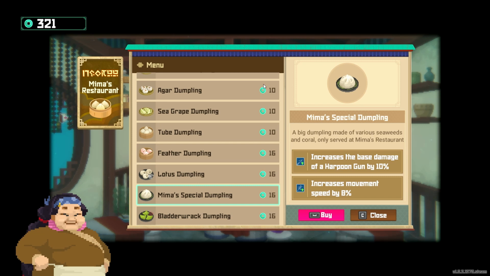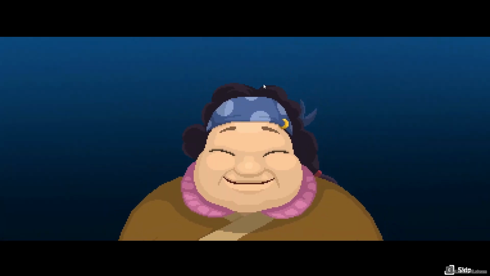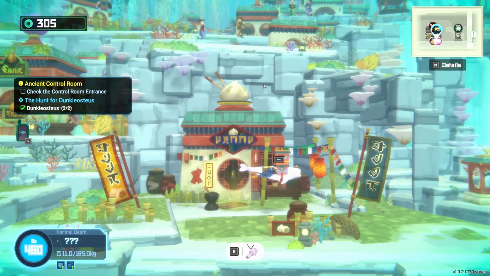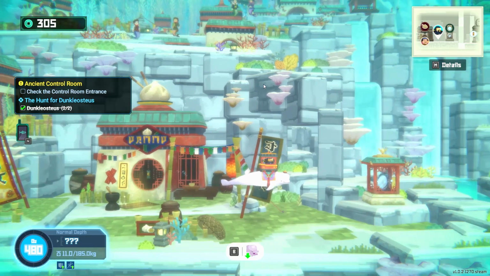Definitely gonna get one with a speed improvement. Reduces damage taken. Boom, boom. That's what we want. We're going into the final fight. You know, this is the big honcho, and we just want to reduce as much damage as possible.